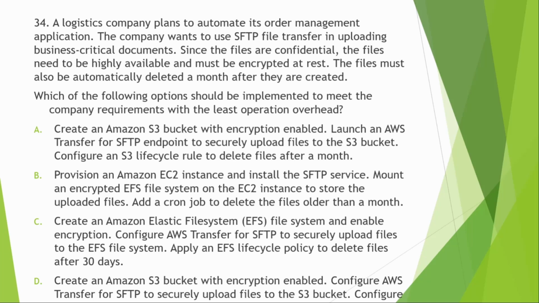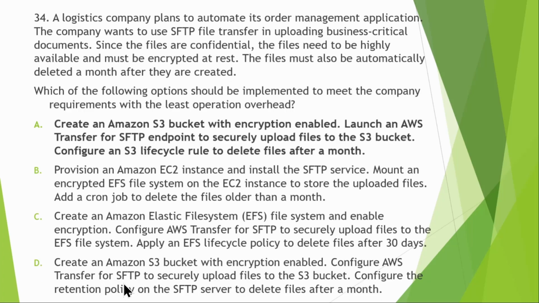The last option says create an S3 bucket with encryption enabled, configure AWS Transfer for SFTP to securely upload files to the S3 bucket, configure the retention policy on the SFTP server to delete files after a month. This is also incorrect because a 30-day retention policy must be configured on the S3 bucket. There is no retention policy on AWS Transfer for SFTP, okay?